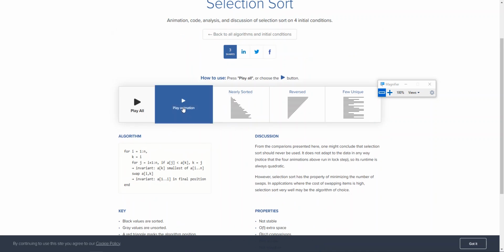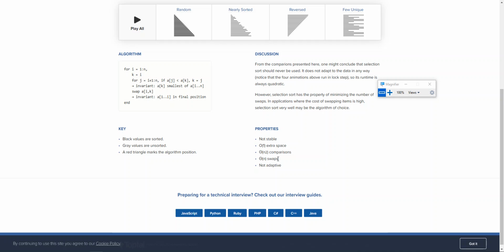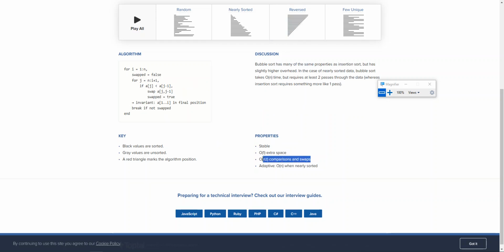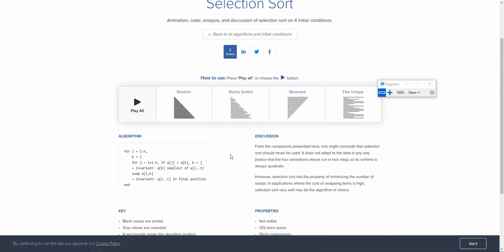That would be this one. So if I hit run, we'll take a look. And notice that it's going down, smaller and smaller and smaller. Now, this right here is in number of swaps and comparisons. Bubble sort is comparisons and swaps, both of them. So this one theoretically should be faster, but usually it seems to be slower for whatever reason.